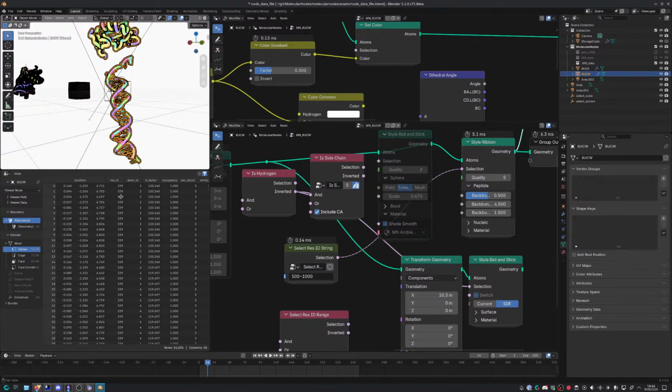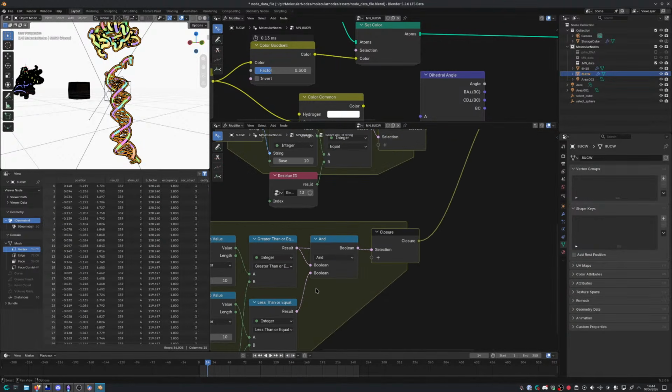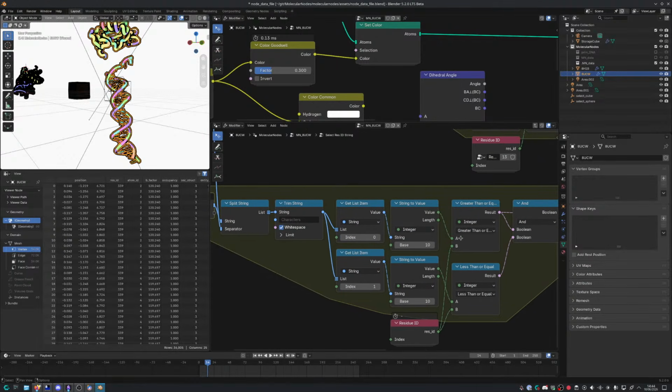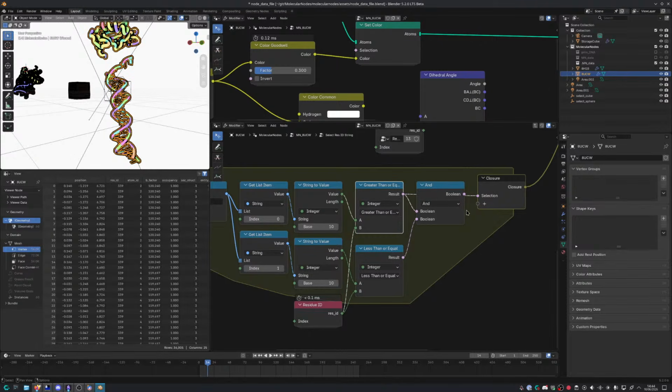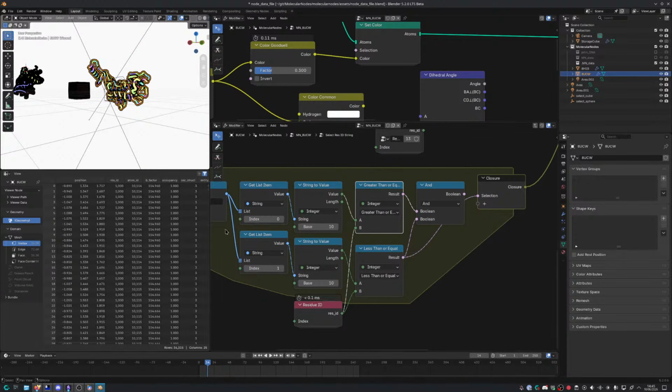Res ID, greater than or equal, less than or equal, 1000.